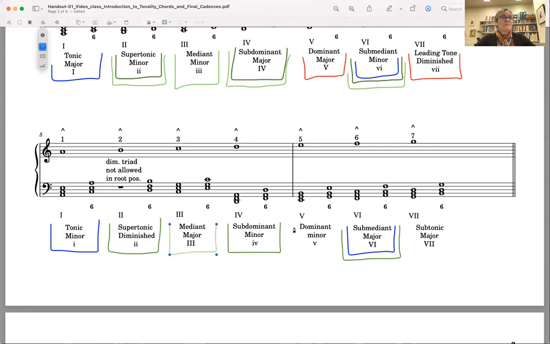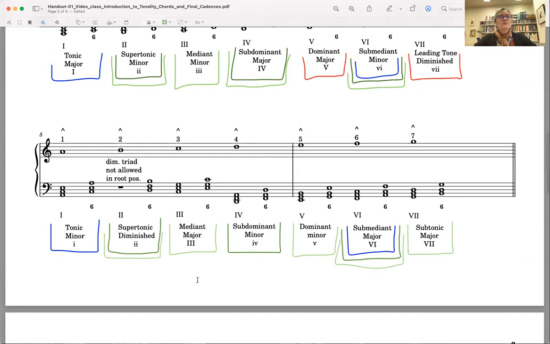So the minor dominant is an elaborative chord. The mediant, of course, the 3 chord is also, and the subtonic chord. This is a major chord, right? And it can be used as an elaborative chord in our prolongations. Of course, we'll talk about that. You don't have to worry about that for this week. We'll talk about that next week. And of course, our 6 chord is an elaborative chord, and our 2 in first inversion diminished chord is also an elaborative chord.